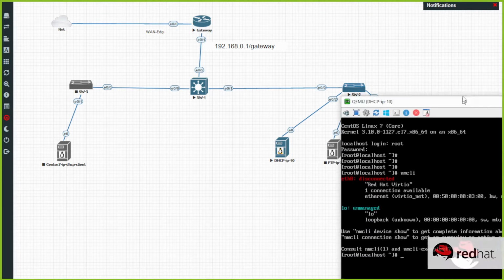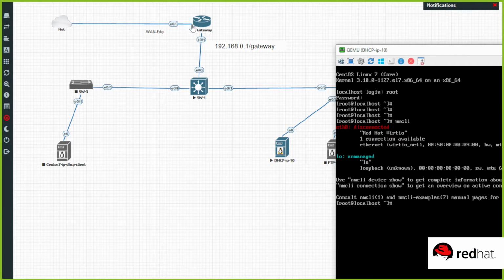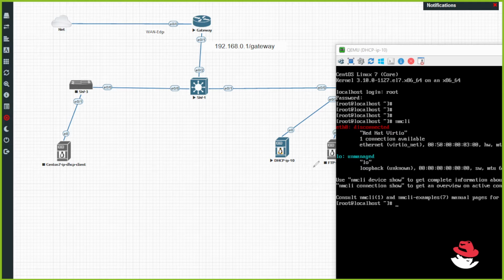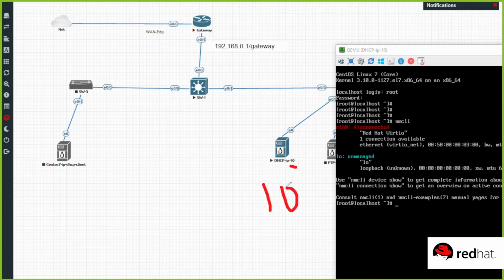So the idea here is we will give a DHCP address, and we make sure we give DHCP 10, IP 10. So we're going to have an IP address.